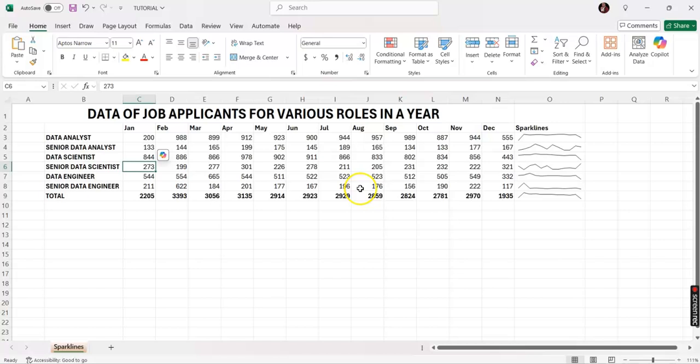So once the data here changes, the trend of the sparkline changes. So this 989, let's change it to 200 and look at what happens to the trend here. You can see that there was a downward trend. That's the technical word. And this one as well, everything looks so straight because they are all similar. Now let's assume that we had a 300 here. You can see that there was a break. Here we had a 566. You can see that it's not as smooth. And after the 566, let me say we have 200 here as well. So once the data changes, the trend line is dynamically updated automatically. You don't have to go over the process again.